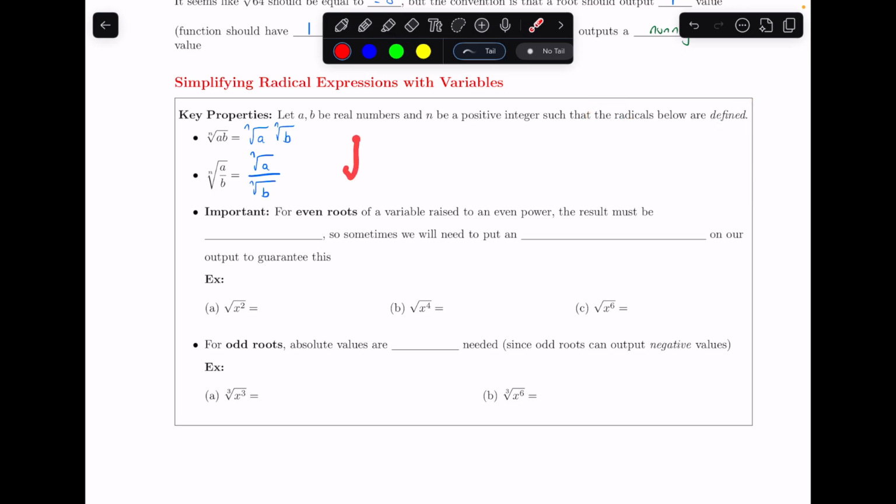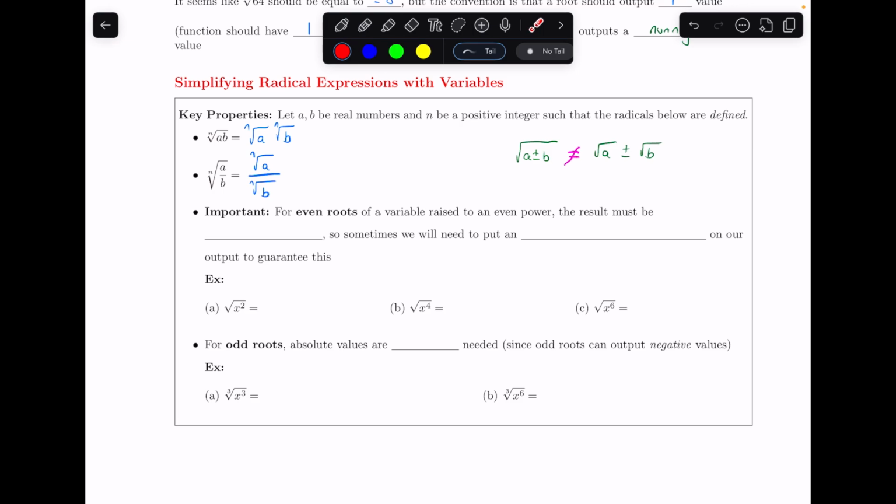I'm allowed to do that as long as all the radicals involved here are defined. So if I had something like the square root of a negative number, ooh, that's undefined, and I couldn't apply these properties if I saw something like that show up at all. Remember, we're not allowed to distribute a root if we're adding or subtracting things. So if I had square root of a plus or minus b, it's really tempting to say, well, does this equal the square root of the first thing and then plus or minus the square root of the second thing? But it doesn't. We've seen this before for exponents, that with an exponent or now with a root, you can't distribute it when the things inside are added or subtracted. You can do it when the terms inside are multiplied or divided.